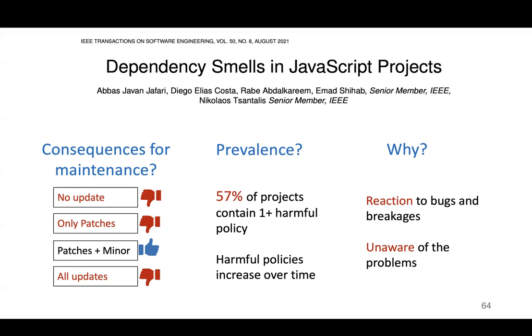That's a great question. Actually, there is a study there to be made. I actually have some hidden slides, maybe I should put them back, about the practices of the machine learning community on dependency management. I do know that they have a lot of challenges in updating libraries and putting them in production. I don't know if the results would be different for machine learning libraries because we didn't look specifically at that. But I think it might be an interesting study to see how ML project maintainers handle their dependencies, which I don't think there is a study out there. So just contact me, we can arrange this somehow. Yeah, sure. Thank you.